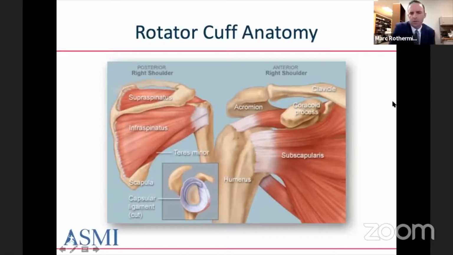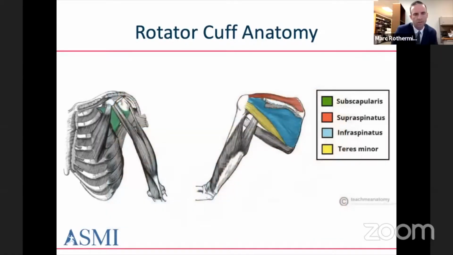A few of these slides early on will be familiar pictures of some of the anatomical descriptions of the different components of the rotator cuff. Just to start at the very beginning, the description of the rotator cuff anatomy begins with each of the individual muscles and tendons that attach from the scapula to the humerus. So the subscapularis anteriorly, the supraspinatus superiorly, and then posteriorly the infraspinatus and the teres minor. We'll talk about each of those in turn in terms of the pathophysiology as well.